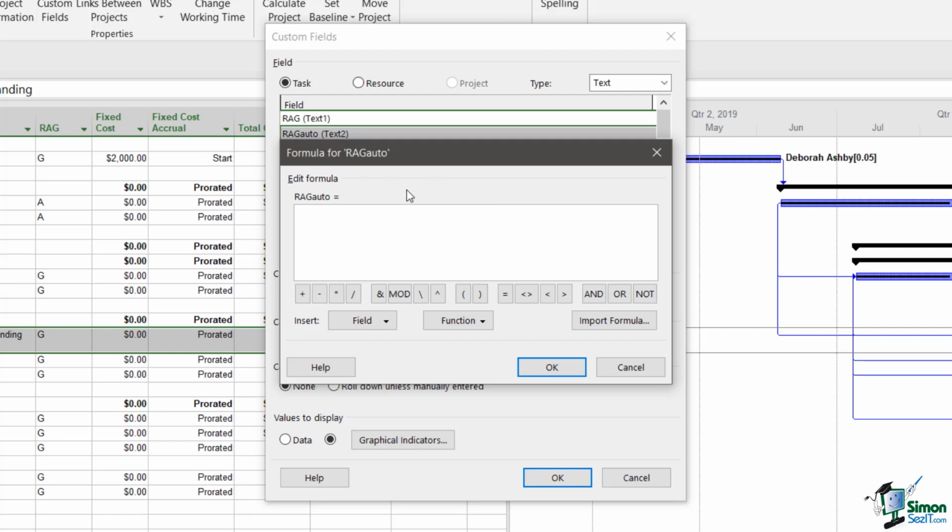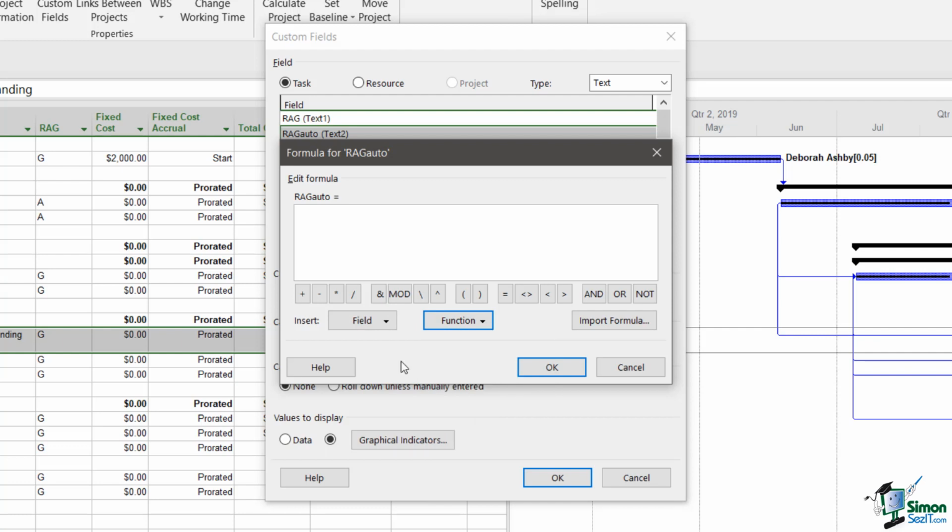I can proceed with entering my formula into the dialog box. This dialog works in pretty much the same way that Microsoft expression builders and formula builders generally work. You have a set of buttons that let you do things like mathematical functions. You can also do text functions, and you have various kinds of brackets, inequalities, logical operators, and so on. You also have access to all of the fields that are available for a given task in this case, and then you have a whole host of functions.